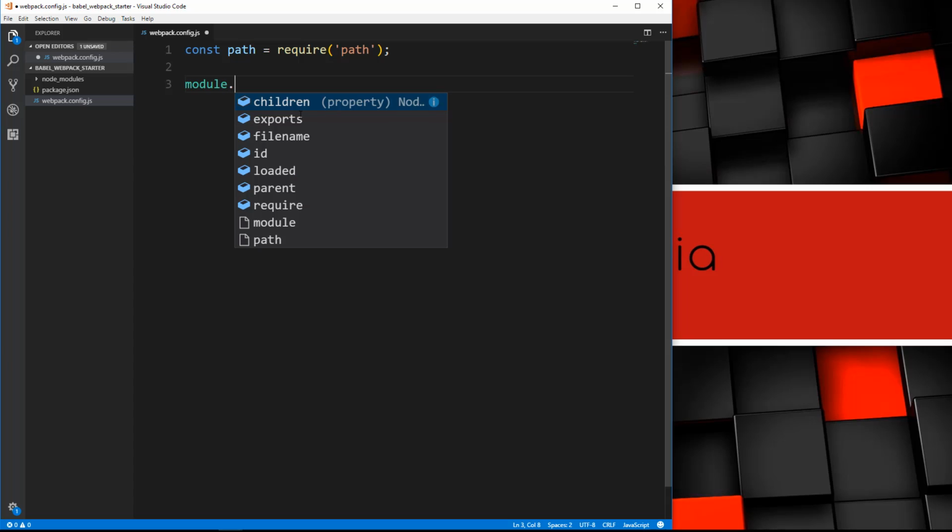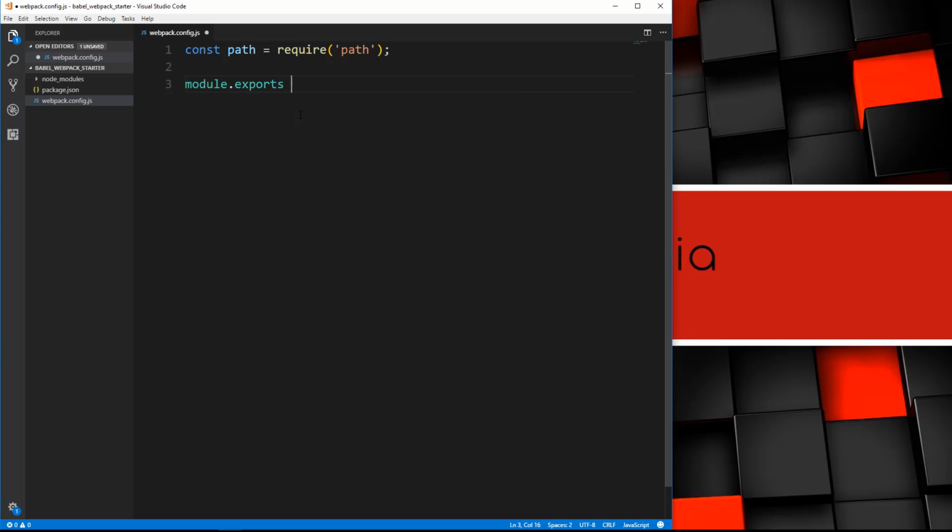So then we're going to just do module.exports and set this to an object, and then this is where we define our entry point. So this is going to be an object, and we want to say app, and then in here is where we want to tell it which file we want to use to basically be our source file. So I want to have a folder called src, and then a file called app.js. Okay, so that's going to be the entry point to our application. Now what we want to do is put a comma here. We want to put the output.